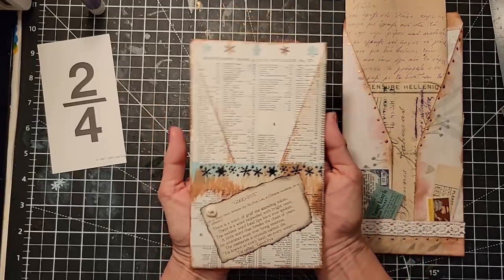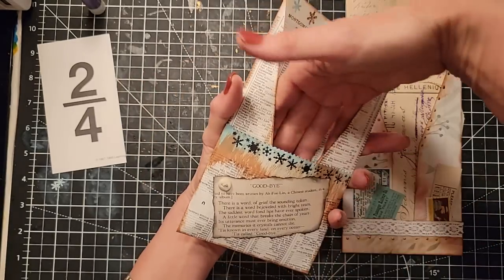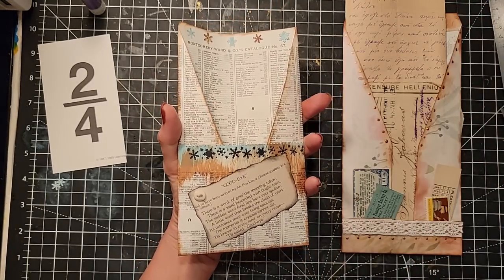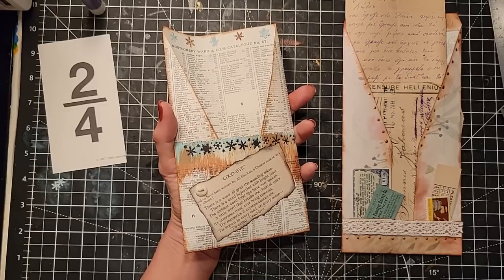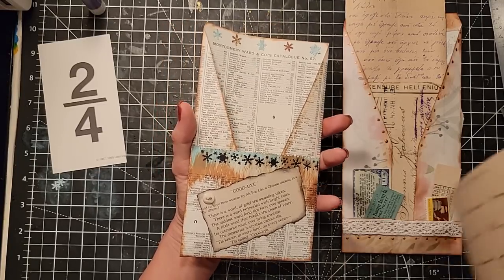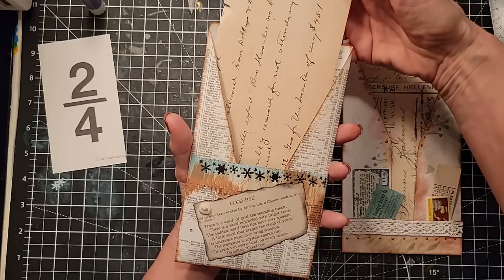This is using a bigger page. This is using an index page from the back of a bigger book, and this yields you a nice big pocket to put fun things into for your junk journals. Let's see if I can find anything. Okay, maybe you have a piece of ledger or something like that that you want to tuck in there. You could totally do that for display purposes.